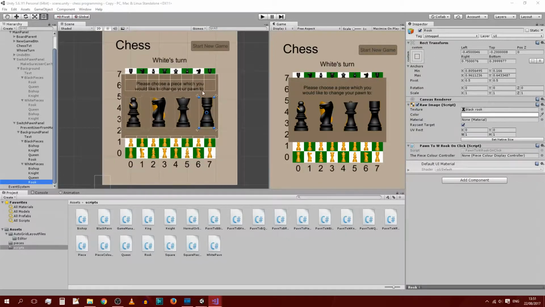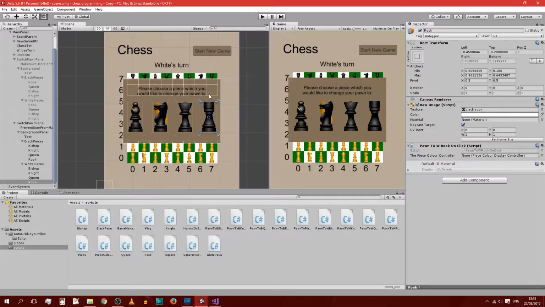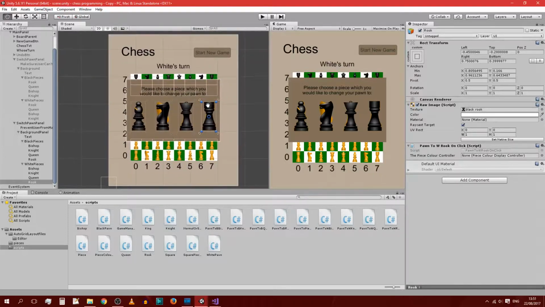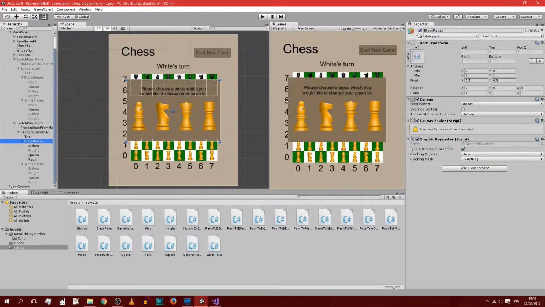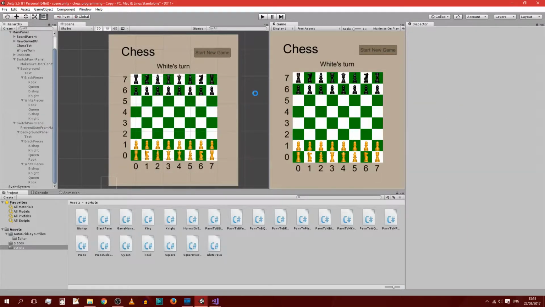If you have any questions about how to fix this, if you're still having problems, then do feel free to ask me in the comments down below. But please make sure to leave details on what's happening, because I can't exactly read your mind, so that would help. But yeah, so now let's move back onto the scripting part. Before that, make sure to disable these separately, as well as the switch pawn panel, because at the start of the game you don't want them to be enabled.